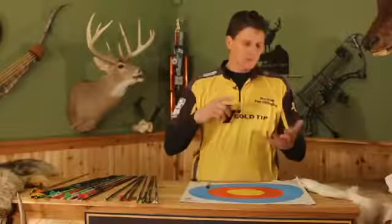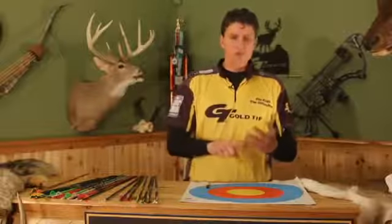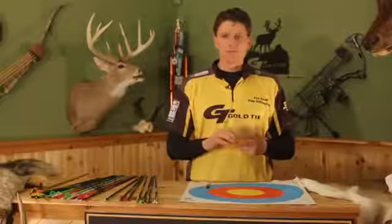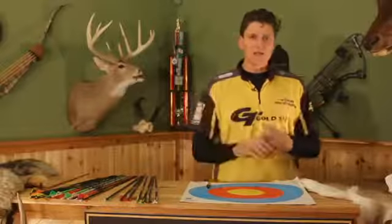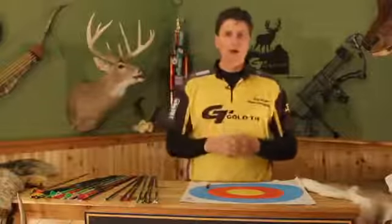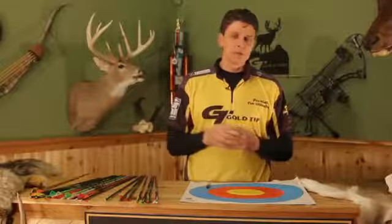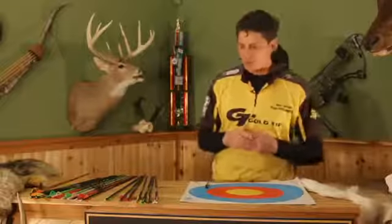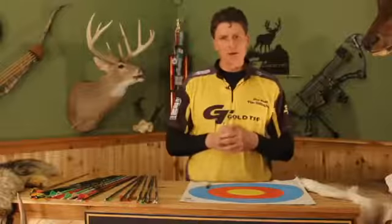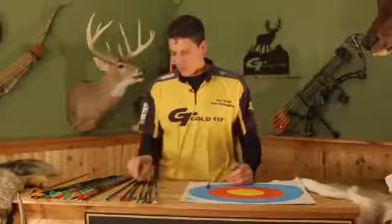Okay, so if I'm an average whitetail hunter in the woods, what am I looking at? I'm looking at an arrow that I need to be fairly quick. I'm sitting in a tree stand primarily, or a ground blind. I'm ranging spots that I may or may not know the exact distance. So I want to keep my speed up a little bit. I'm dealing with a jumpy animal. I want a fairly quick arrow. I also want a quiet arrow. Quietness is something that's really overlooked by the hunter. So you want to use those different criteria to establish, hey, what is the best hunting arrow for me?